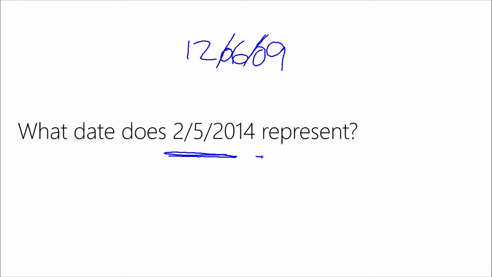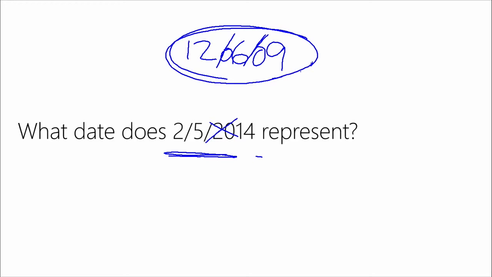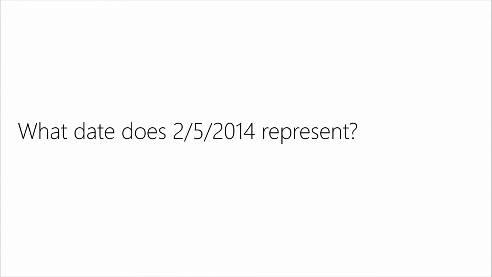Depending on where you are, depending on the culture that you're working in, this could represent who knows what. Especially if we got rid of the year, and I'm keeping every number 12 or under, using 2 digits, I could make the argument that that's going to be June 9th. I could make the argument that that's December 6th. And nobody's wrong. So it's important for us to have a little more control over how we show dates to users.